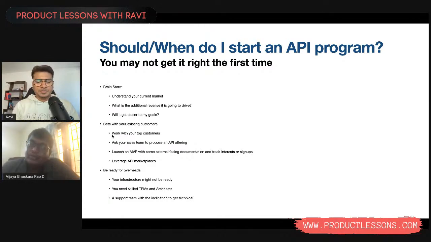Yeah. So, if you have features that you're building, right? If a team is already building a feature, the same team can build the APIs. What needs to be understood is the basic principles that you want to design the API with, right? That needs to be commonly understood across teams.